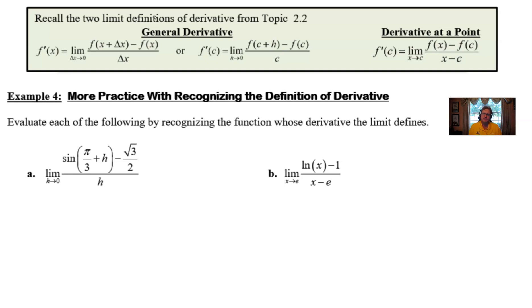This version right here is slightly misnamed because technically, if you're dealing with a specific value of c, then I think this would be more like a derivative at a point, even though it's classified as a general derivative. The version that we see over here is no doubt a derivative that would be focusing on a specific place on a graph of f of x where we're trying to find the slope of the tangent line. So I don't want to confuse you with the idea that there are these three different forms, but we have to have them pretty much well in hand and understood so that we can do some of these questions that you see here in example four.